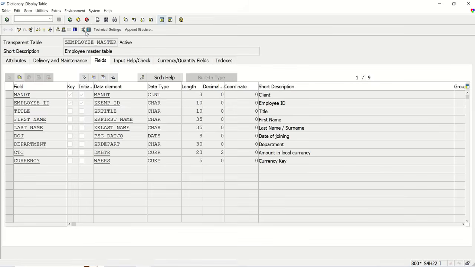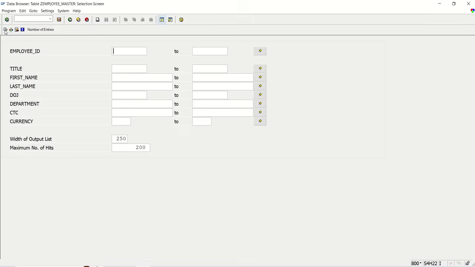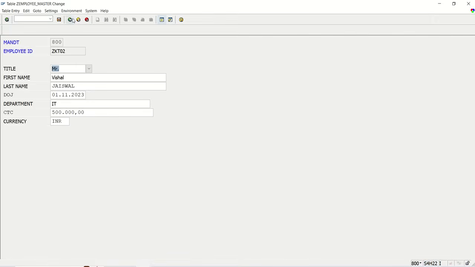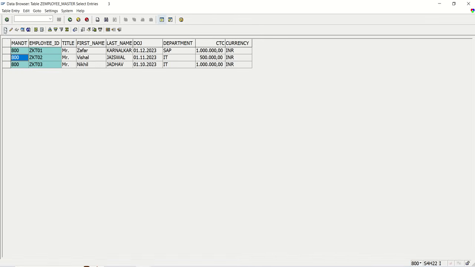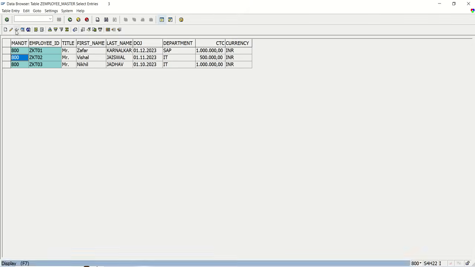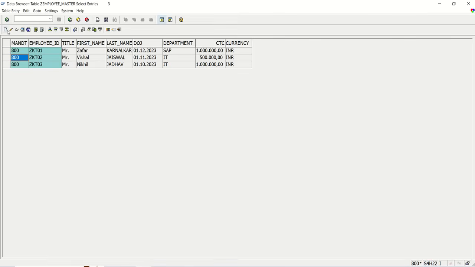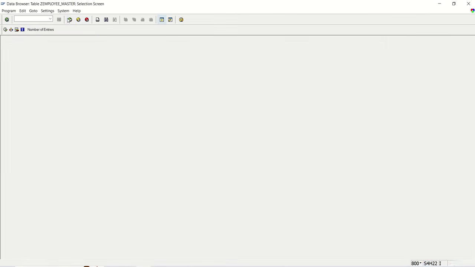To change, we can change from here also: display, select the record, click on this change icon. So we can modify that record. You can also create a new record from here by clicking on this create button. And this is display. In display mode, we cannot modify any data, it is only display. So it's called create, change, and display. So this is one option.